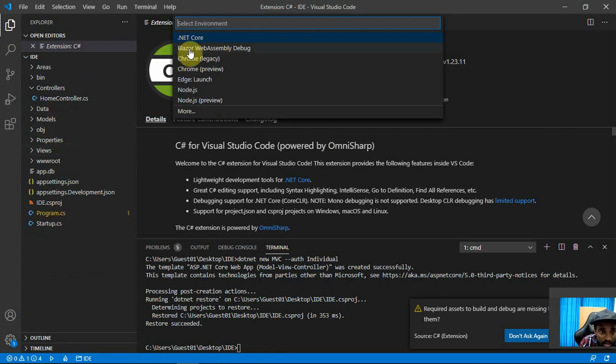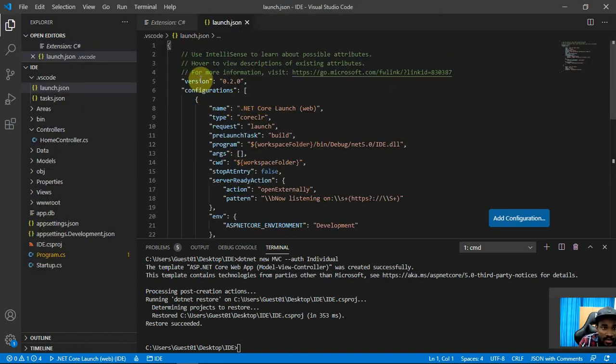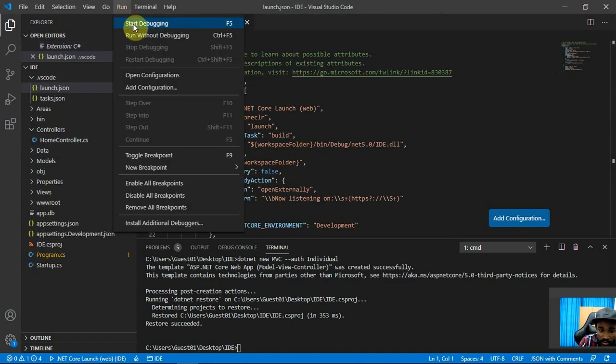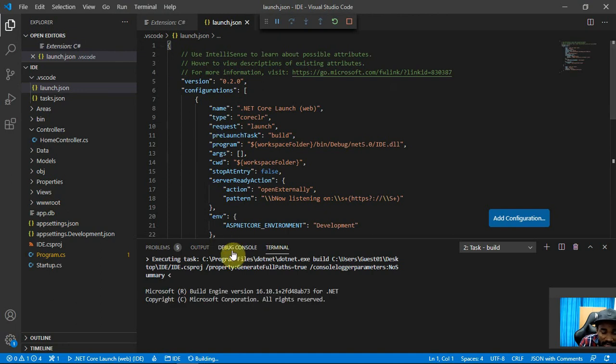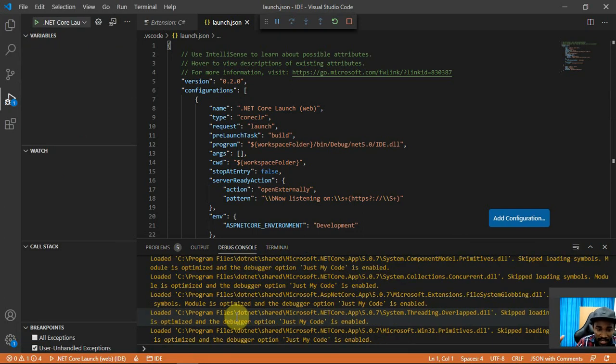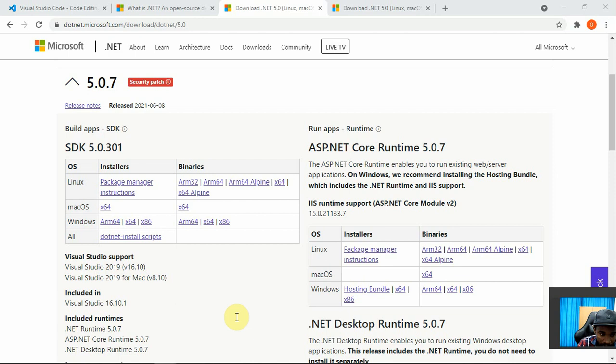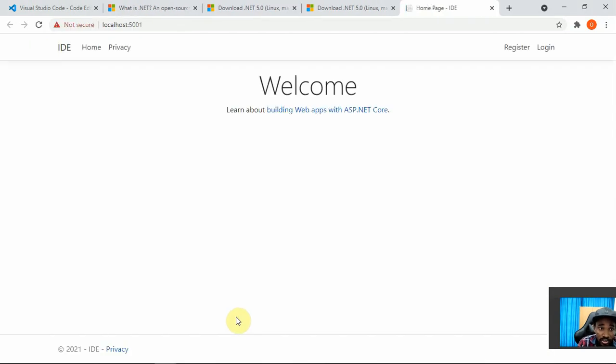But for this application, I've got .NET Core, so I'm just gonna click on .NET Core, and then we just have to run it again, and then you can see there it's starting up. All it's doing for you at this moment is getting all the packages, and making sure that it's packaging all your applications and making sure it's ready.